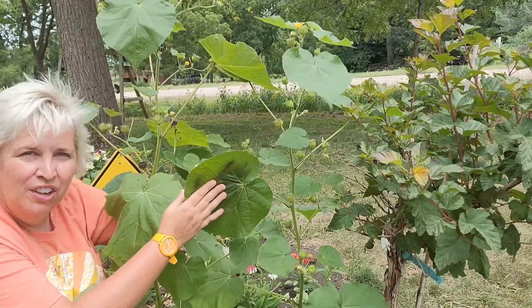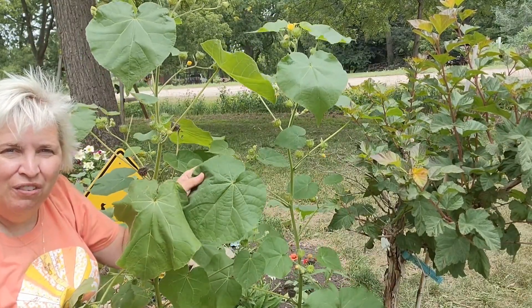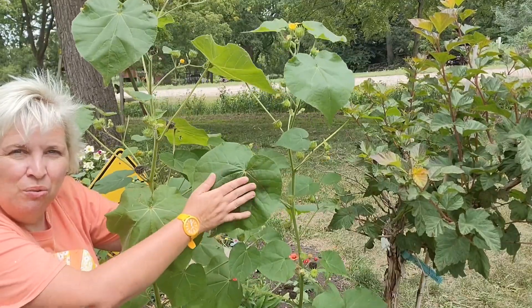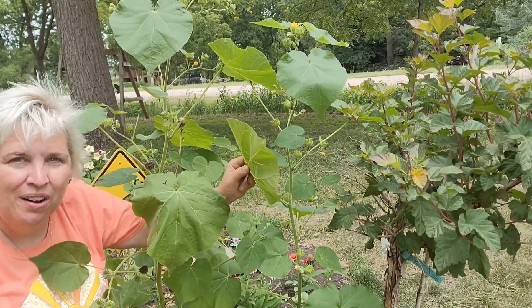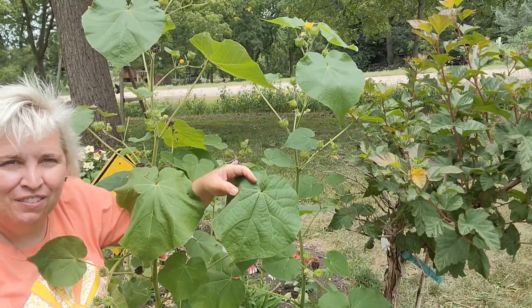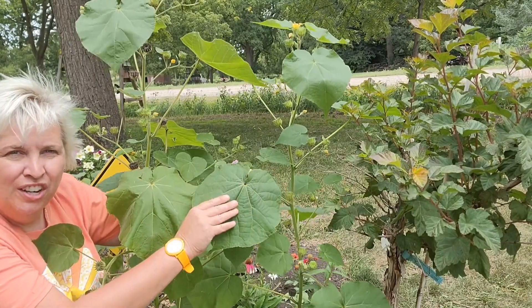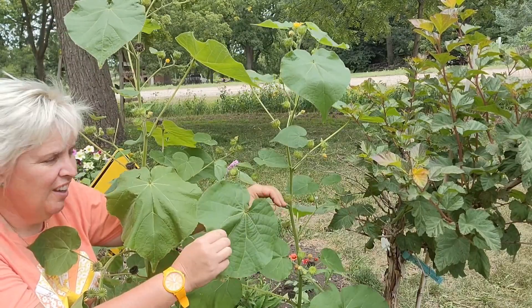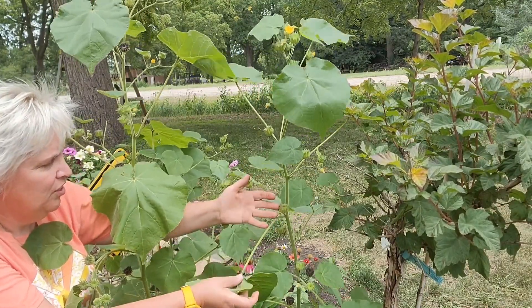The leaves are very, very soft. The whole plant is covered with very fine hairs, making it a very soft plant. As you can see, I'm touching it — there are no real allergies to it. And as I mentioned, if you're in an emergency — out on a picnic, a hike, driving in the country and you have a bathroom emergency — this is the leaf you want. I would say this is the number one leaf; second would be woolly mullein. Each leaf also has a very long stem or petiole, several inches long.